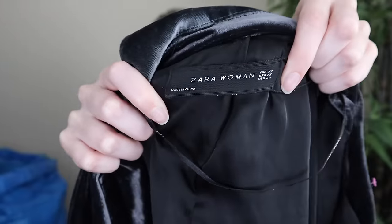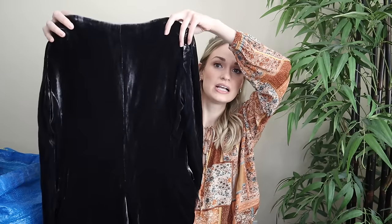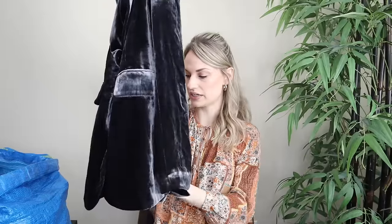Next is a blazer by Zara Woman. I was checking comps on this blazer and they were pretty good — I was seeing some around a hundred dollars and this looks to be in flawless condition. It is a silk blend long-line boyfriend fit blazer from Zara. Career wear from this brand sells well for me, especially when it's higher quality like this being a silk blend. The exterior is 18% silk and it's a gorgeous gray-brown color, long line, no signs of wear. I do need to recheck comps to see what they've actually sold for versus just what they're listed for, but overall it looks like a really good piece.